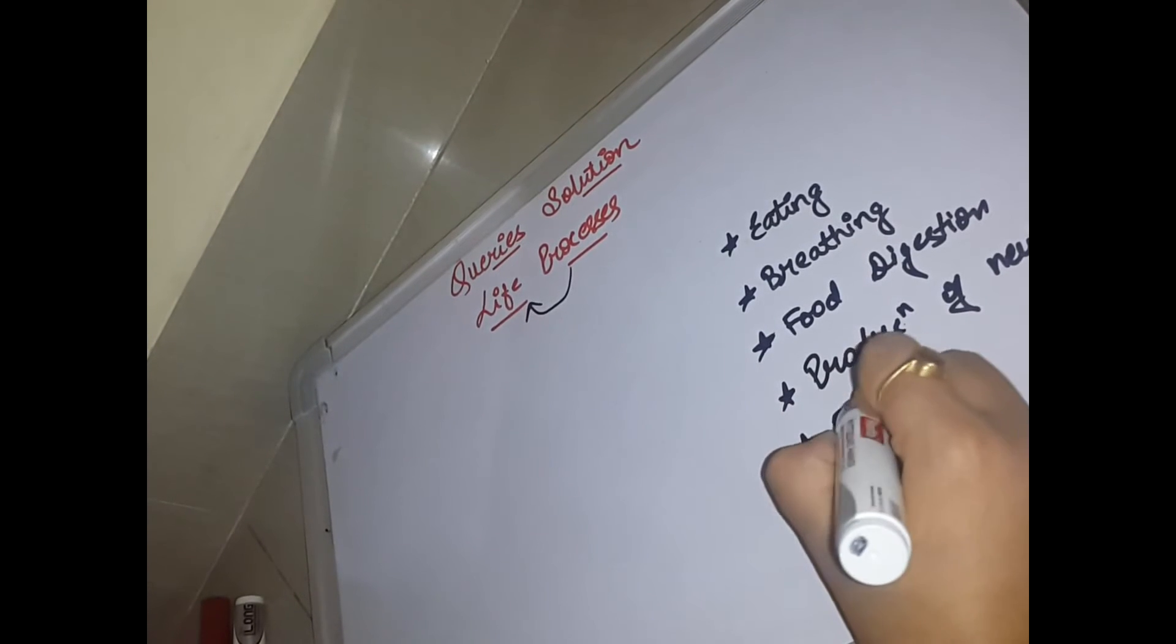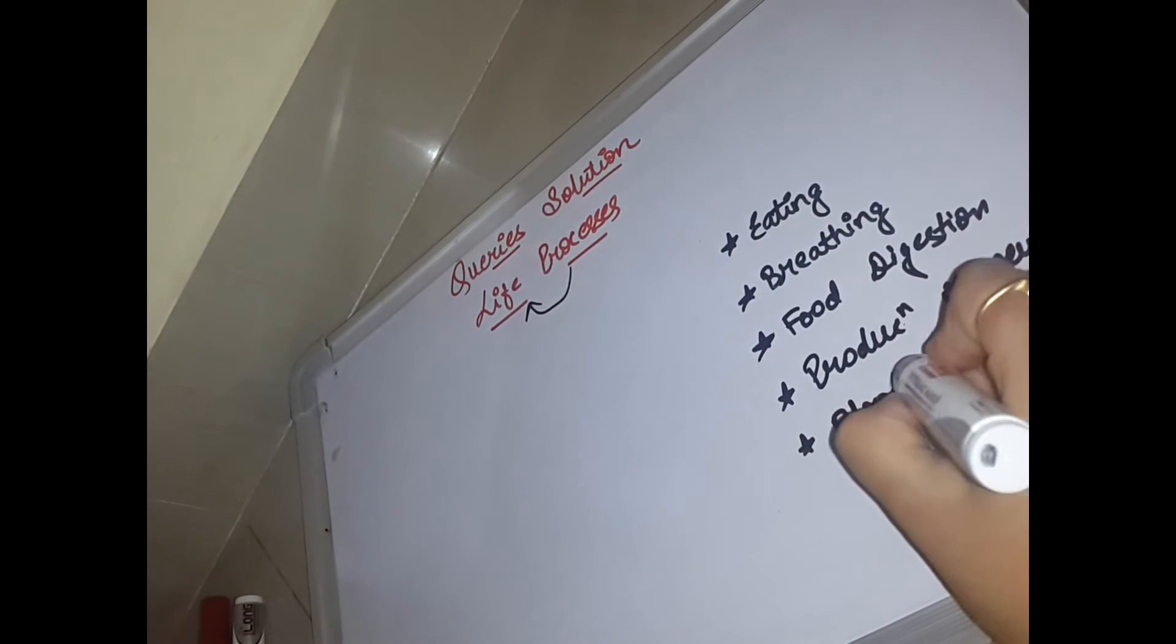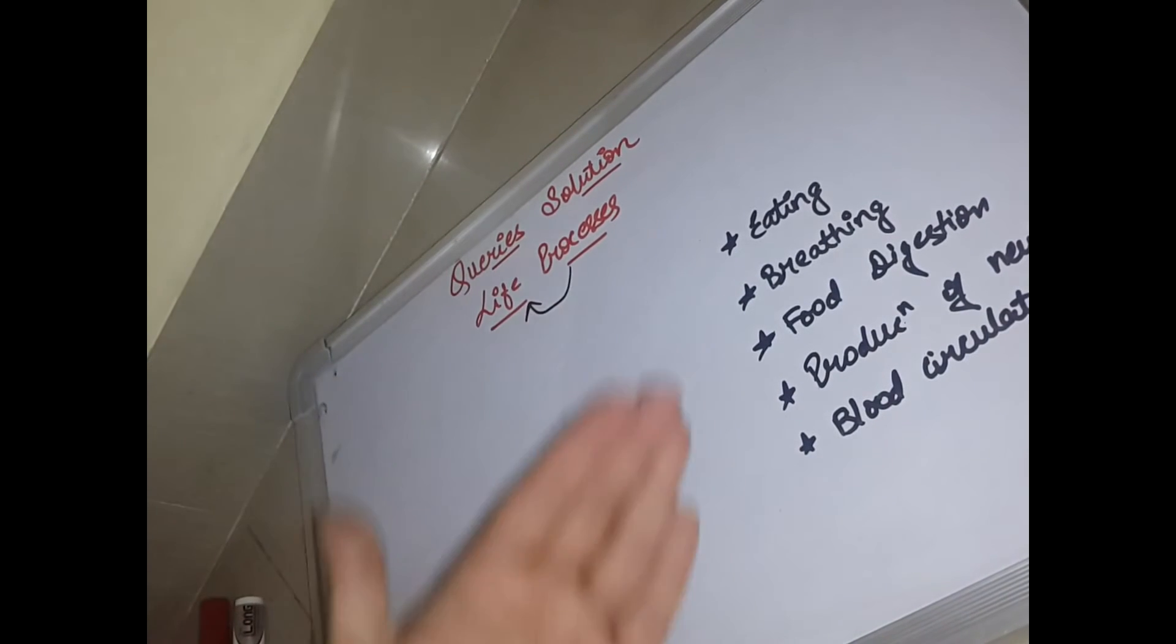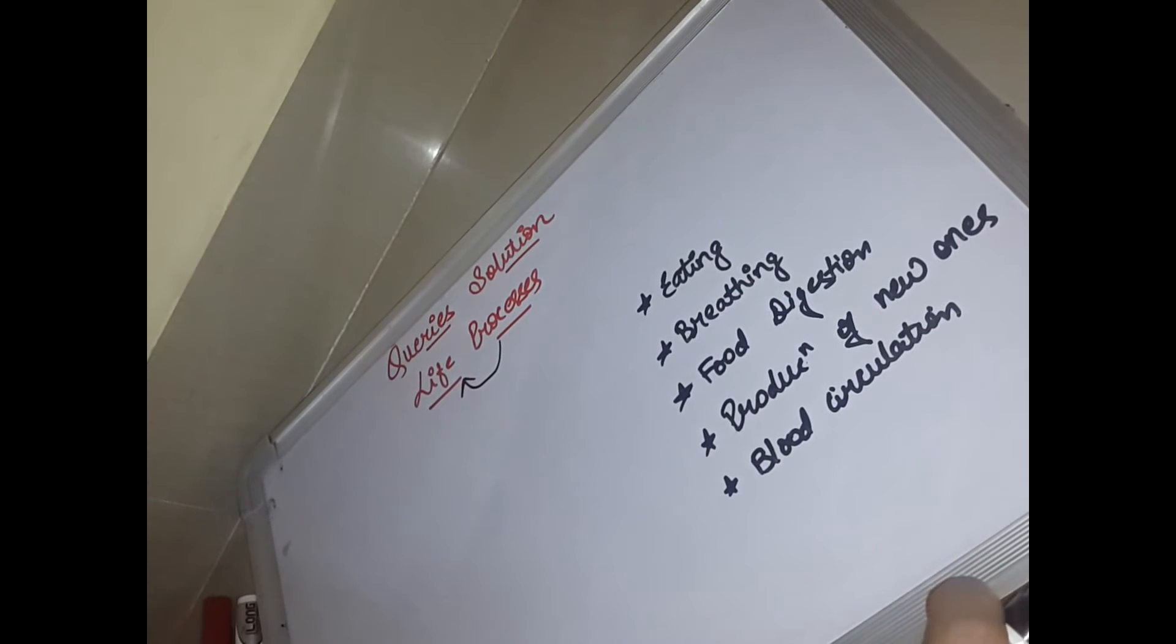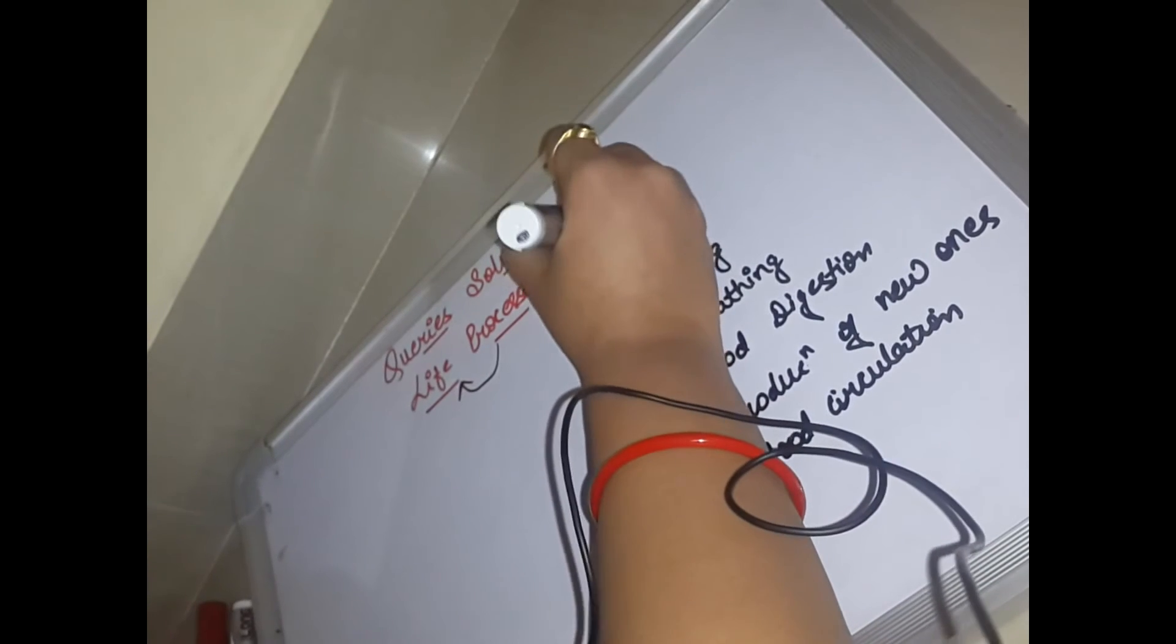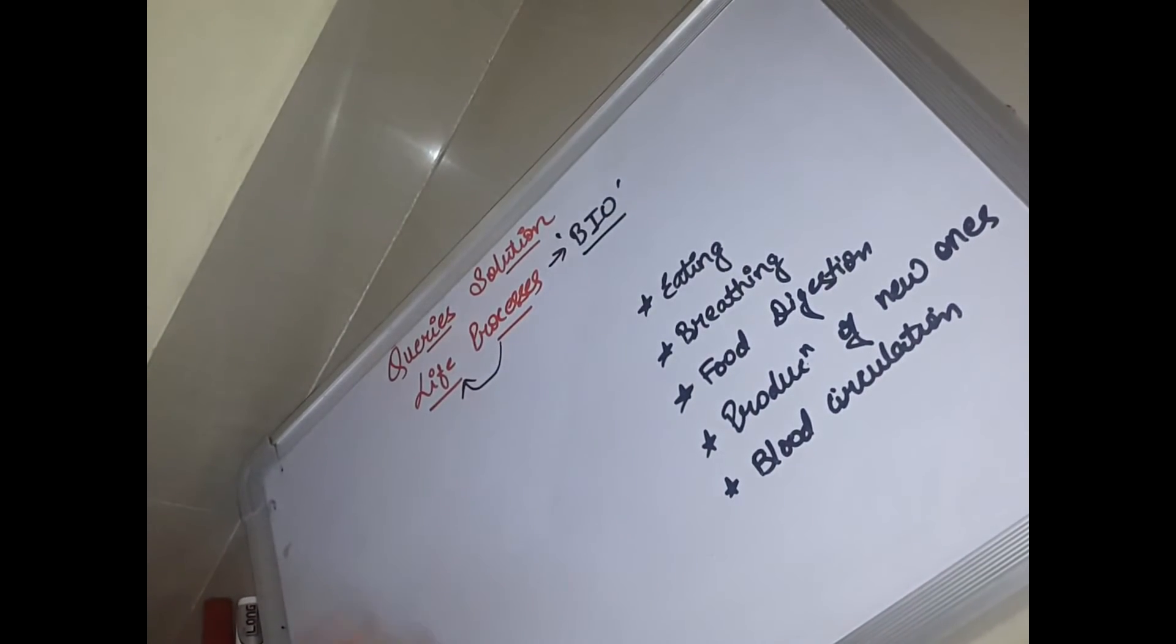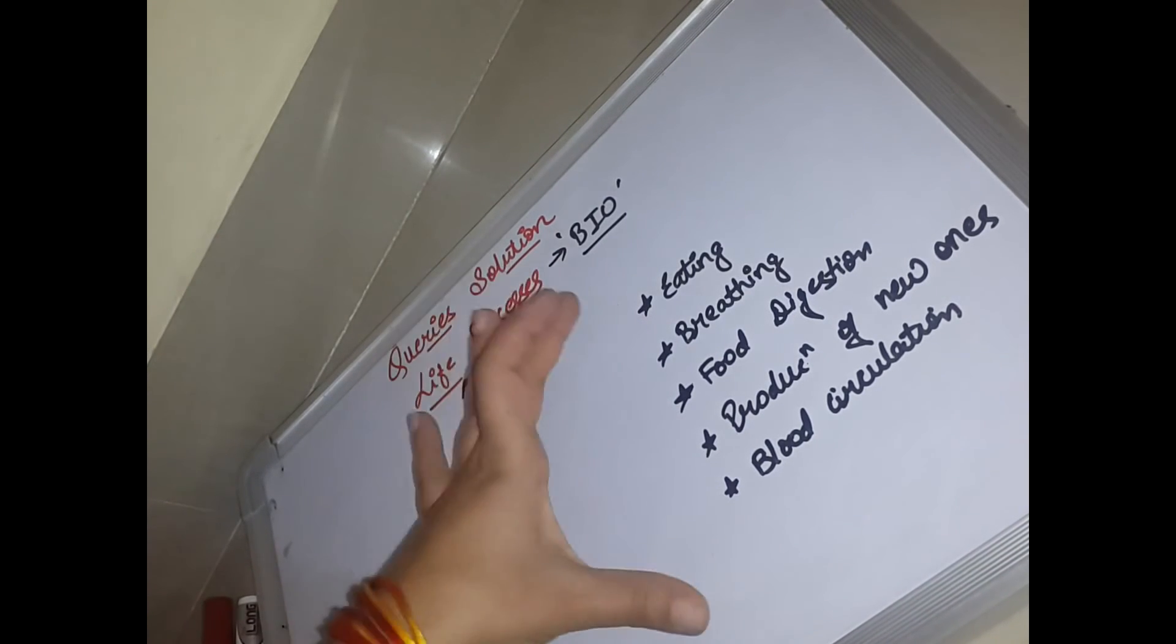Blood is very important in our body. If our heart has stopped work or blood circulation doesn't happen, we will not live a proper life. Rather our life will get stopped. So there are many activities that we all have in our body which are very important to us. Now since we are studying this whole topic considering biology, whatever activities we all have in our body, they have some corresponding names. Alright.